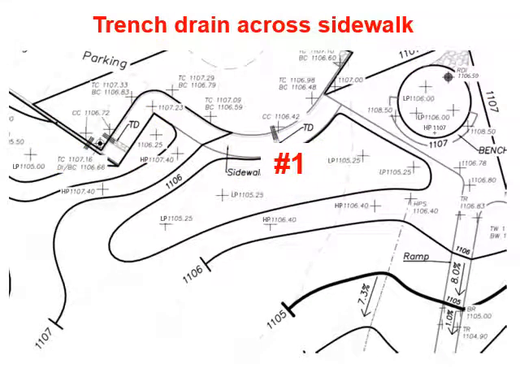So our first one is a trench drain that runs across the sidewalk. This basically is the same as a long curb cut, if you will. If you have a curb cut and you want to get it through a curb, that's one thing. But if you've got a sidewalk, you need that longer distance. So what we do is we have the curb cut up here, and we simply draw the lines that extend it through, and that becomes a trench drain.